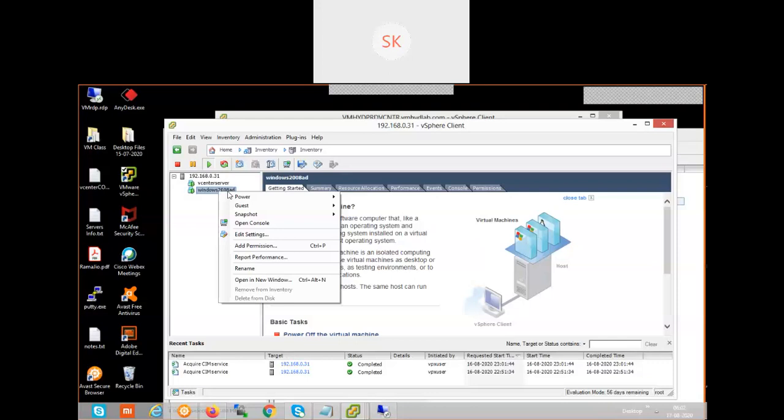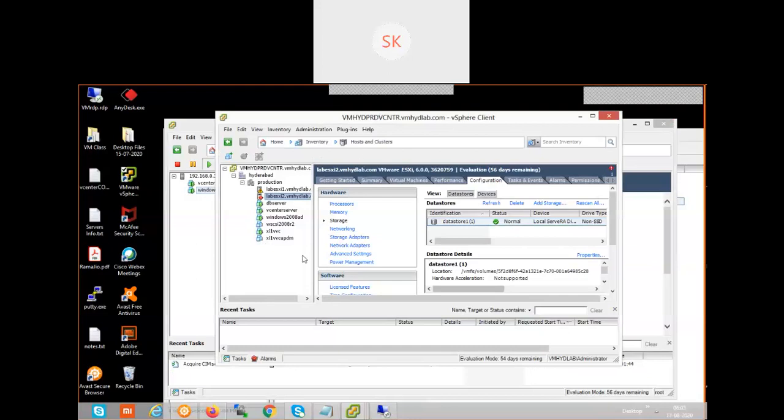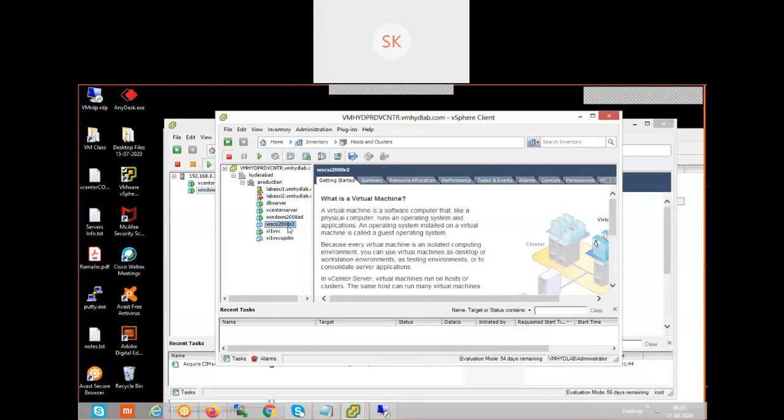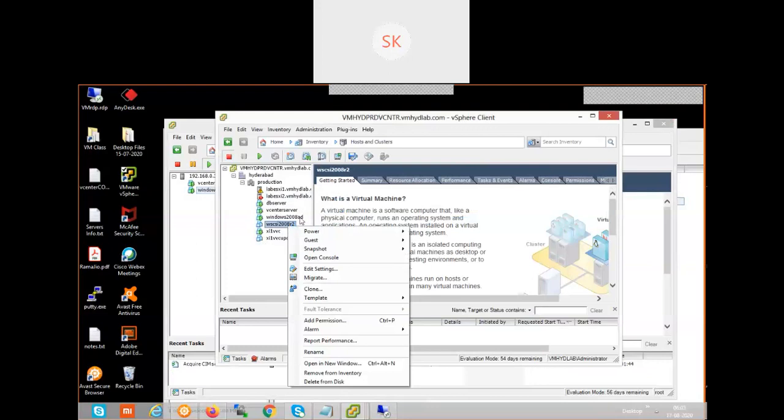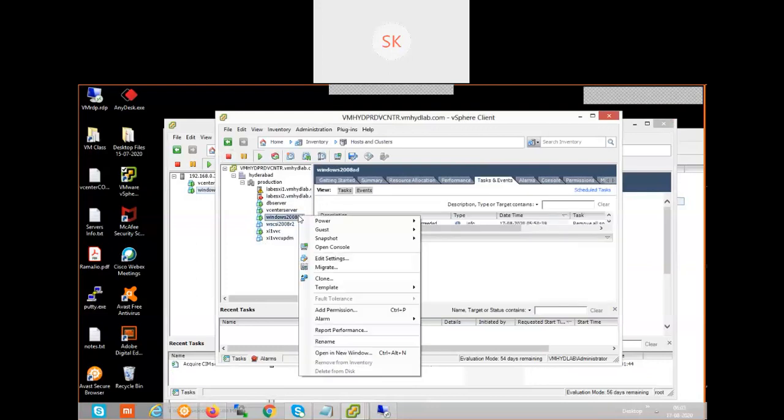Coming to the clone, to work on clone, what is a clone? Clone is nothing but a general copy. It is a copy of the original as it is. Come back to the vCenter server, right click on the server, clone. What is a clone? If you want to copy the same server for some other purpose, backup purpose or anything, I can choose the clone. What is the clone going to do? I'm going to select the clone option, AD server, select AD server, yes.